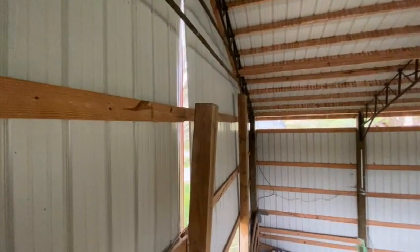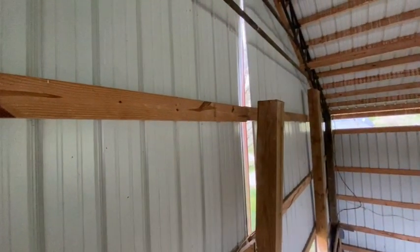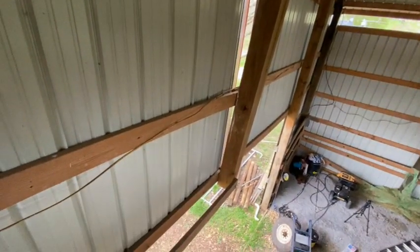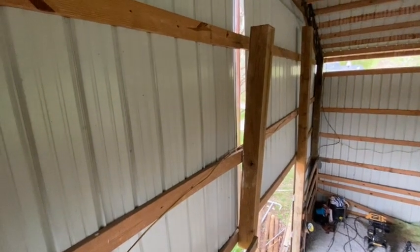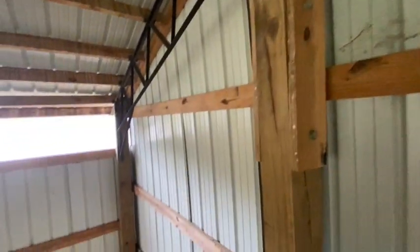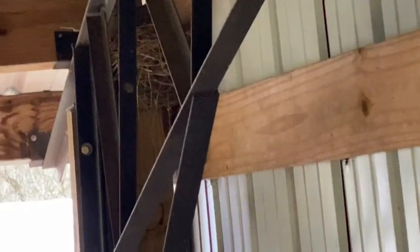So we're gonna do essentially the same thing to this one, except I'm probably gonna put some 2x6s on the outside or on the inside here to secure that as well. Kind of keep it straight, and then maybe scab an overlap piece right there on top of that. I need to make this door about 1.5 feet taller because I can't get my backhoe in here. I can't get the 9 in here with the chrome stack. So we can't have that. Yeah, got a little dove over there in the top of that post. Nested, and she's on the nest, and she's not happy.